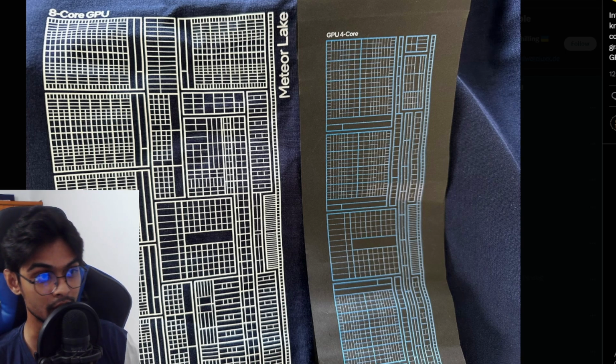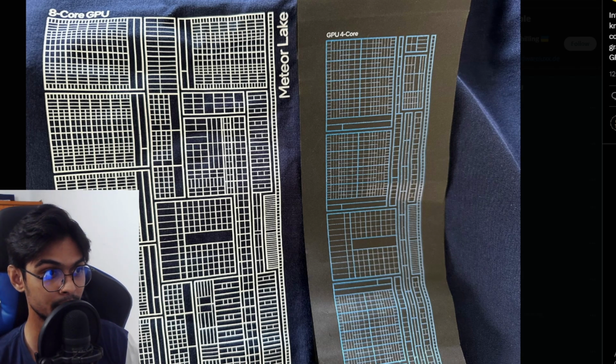And as there's chiplet kind of style, we might be seeing either 8 or 4, depending on which one is more flexible. It really depends on what kind of design they prefer for them. What I'm trying to say here is that we'll be seeing only one of these. It might be 8 or 4 depending on which CPU, of course. So obviously we won't be seeing these two in the same SKU. Obviously it will be in different SKUs. As it's a chiplet design, they will have more flexibility to include either 8 or 4 depending on the SKU. So we'll see about that.